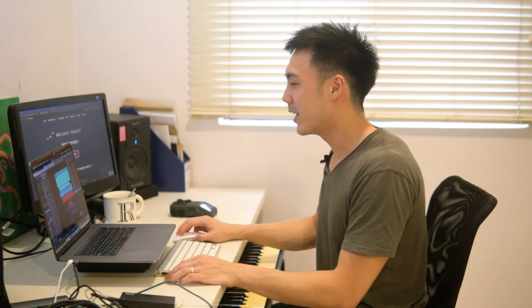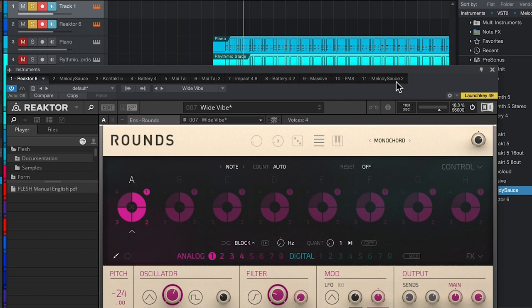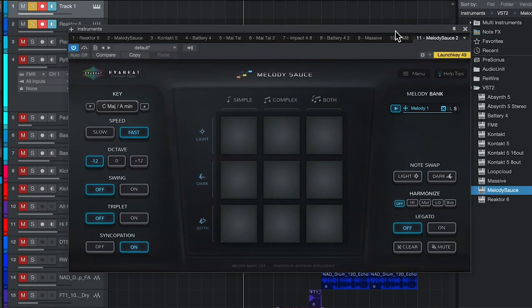Okay, so let's try more melodies within Melody Source and see what comes up again. We have tried one earlier and I've not been feeling it, so let's try more. So I'm going to load up Melody Source 2 here, and of course, unmute everything. Basically, we can see that we can change the octaves. Let's say I want to go down an octave, turn off the swing, turn off the triplets, have syncopations, and maybe use some harmonization there. And let's go for maybe a darker kind of dark and complex melody right now.